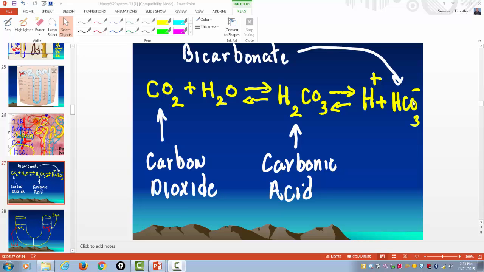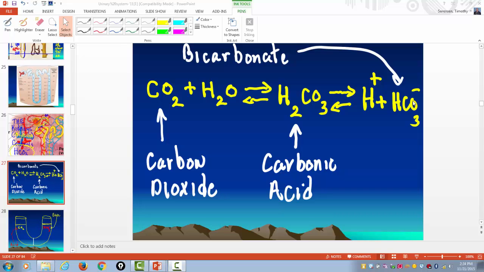Now, to understand how this equation works and why it's important, and to be perfectly frank, this is acid-base balance in the body. I know that for many of you, you're in third semester and you're learning about acid-base balance and fluid and electrolytes. If you would just embrace this equation, and it's not that hard, it's actually one of the simplest equations ever, and follow this little program I'm trying to lay out for you, it'll make complete sense.